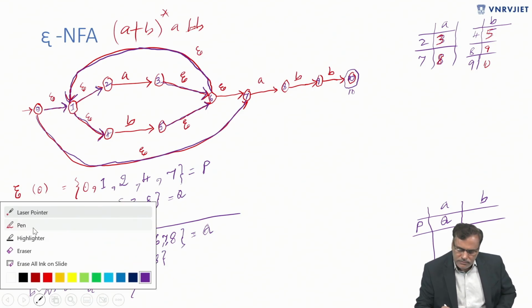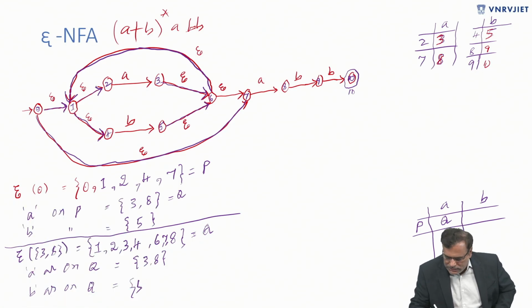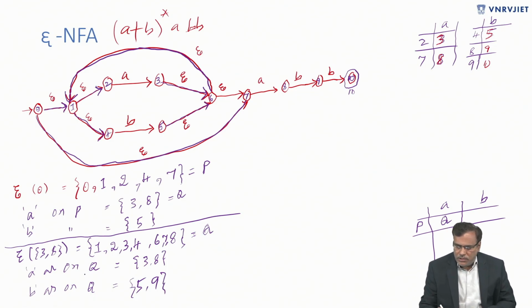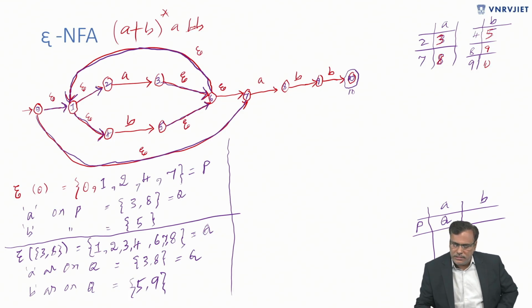Is that clear? Yes? Yeah. What you are going to get? That is 5, 9. So, A as input on Q, you have got, that is 3, 8, and you are given a name for epsilon closure of 3, 8 as what? That is Q. Therefore, this is going to be Q itself. And B as input on Q, you have got, that is 5, 9, but you have not yet found what is the epsilon closure of this, 5, 9. And also you have not yet found the epsilon closure of 5. So, right now you have 5 and 5, 9. For any one of these, this time you can go for finding what? That is epsilon closure. Is that clear?